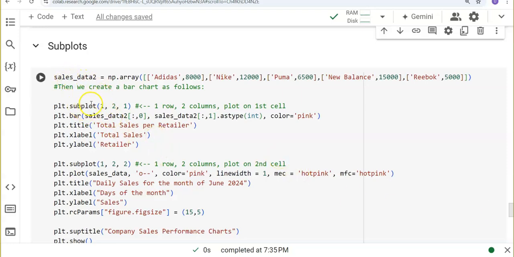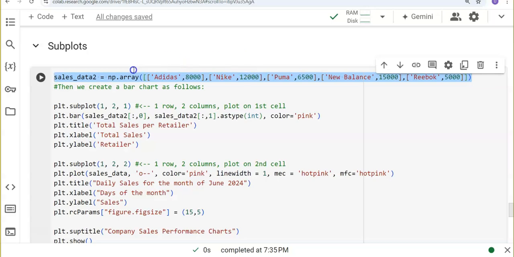So we are making the assumption that we already have the first data, and here we are creating data set 2 for our sales. So we have sales data somewhere, and we are creating data set 2 here. So we have 2 data sets. We want to compare them. Maybe we want to create bar charts, and they should be side by side. So using a subplot, you create your grid here.